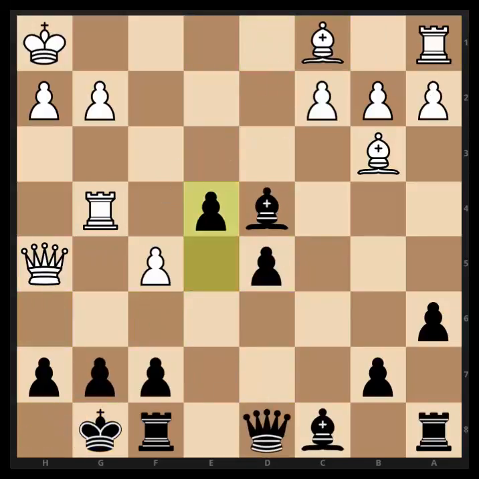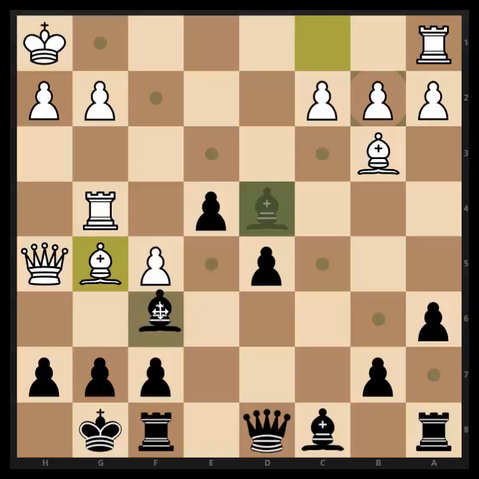So this is if bishop to h6. We could also look at bishop to g5, for example. Now, after bishop to g5, black should play the move bishop to f6.